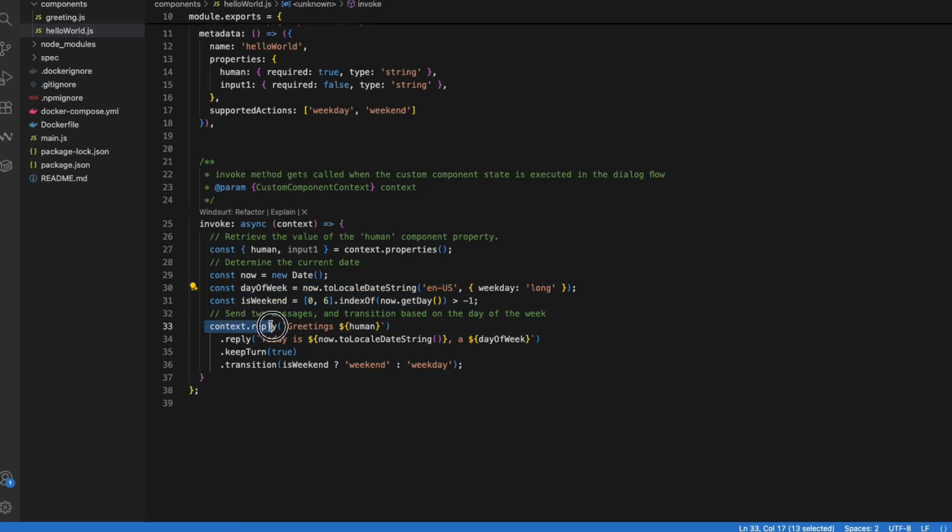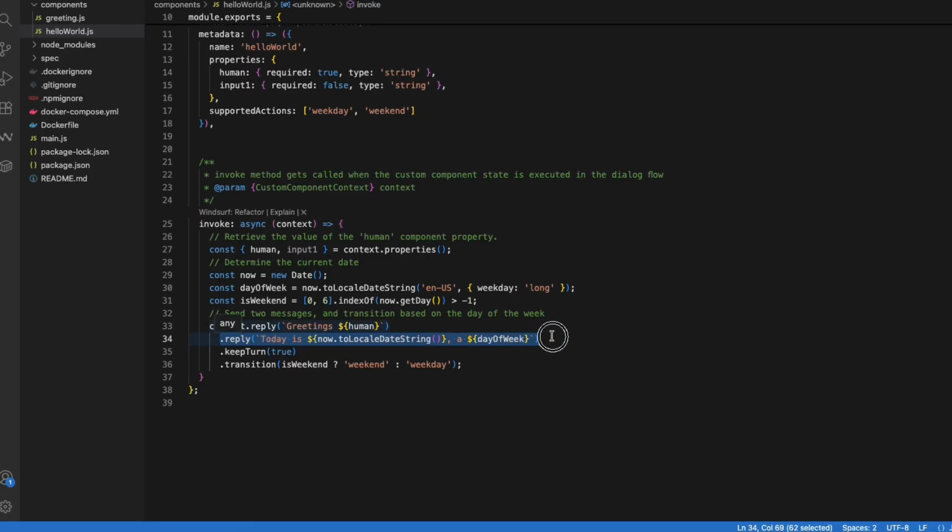Now this is a reply. So when this component executes, it will reply to the end user: greeting human. It will also reply with today's date. And here keepTurn is equal to true. It means it will not give control to the end user.